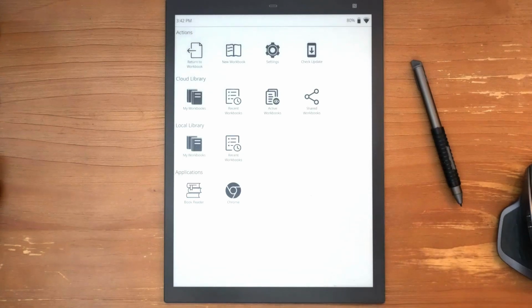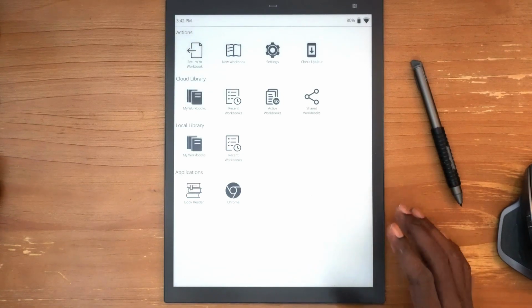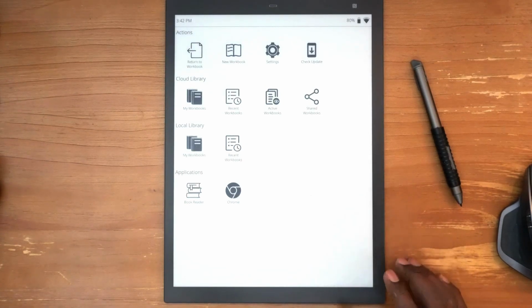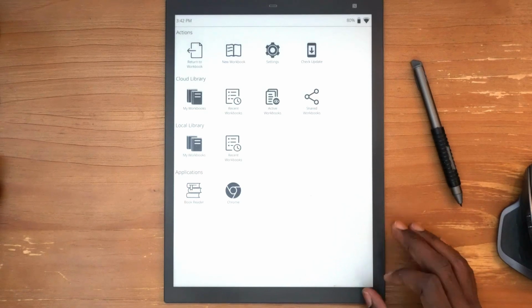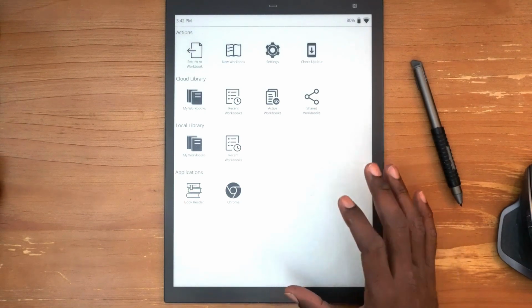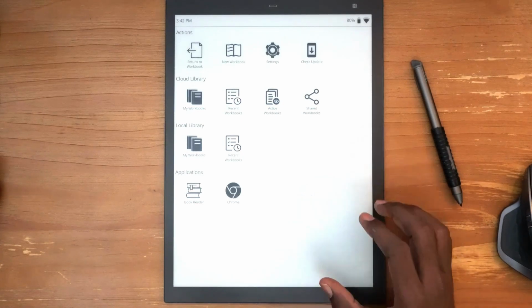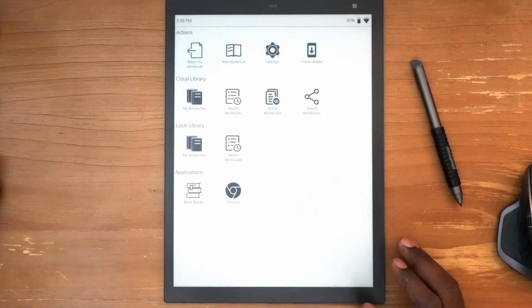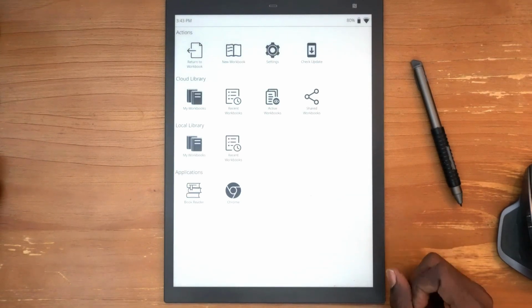Okay, so that was all I wanted to show with this particular update. It's nice that you do have the functionality now to where you can take your ebooks, your different PDFs if you don't want to have them pulled in to the actual workbook type format that they have here, and also Mobi files, so you can read your stuff on the go. That is something I wondered why you could not do that before, but it's nice that they're adding it in there now.